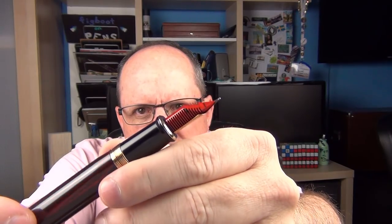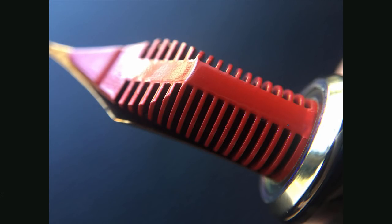Then we have another very cool feature of this pen, which is the feed. Just take a look at this. The feed is made from a hard rubber and is coated with a bright red automotive lacquer. The story goes that Sid's wife had a favorite pair of red-soled Louboutin shoes, which are very high-end, and which was the inspiration for making this feed bright red. Now, I will say that this feed is a bit prone to chipping, and over the months that I have had this pen, it's developed a few small chips. So it's something that you should really be careful with and try not to bang against anything, or you might have a little bit of damage.